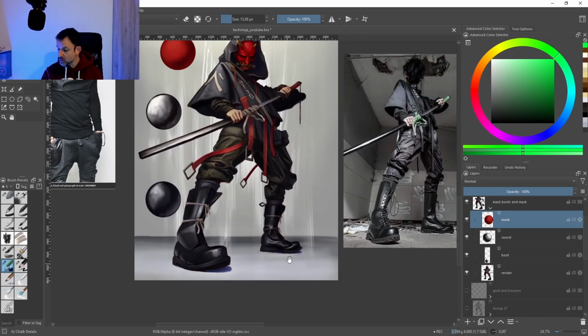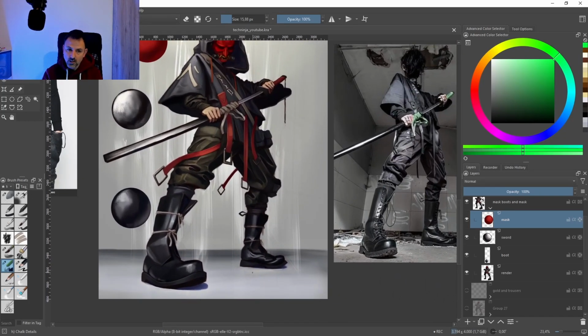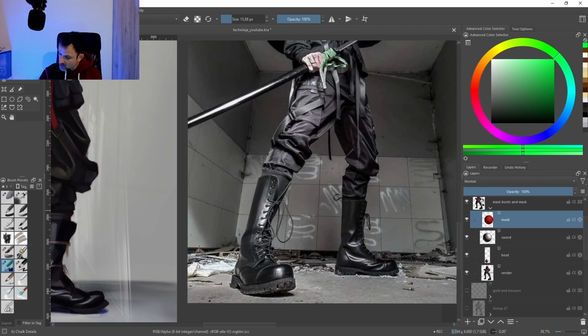Now the boots. The difference is that the boots, although they are shiny, they are not plastic, right? So again, as you can see here, there is a lot of white, but the way that the boots are transitioning to black is much more diffused, right?